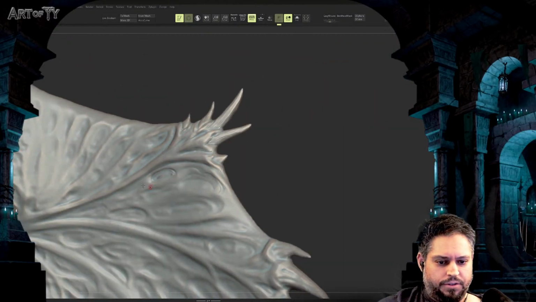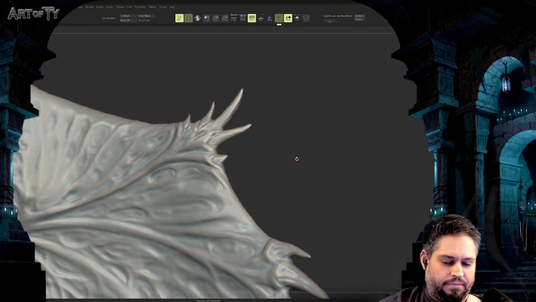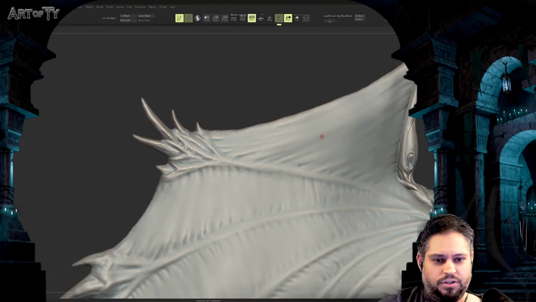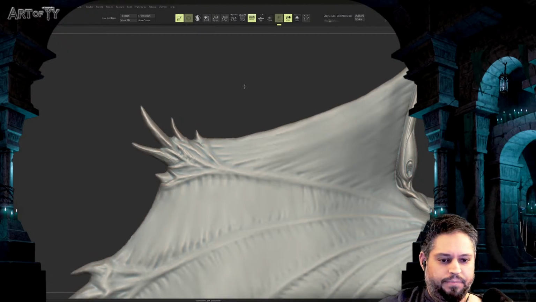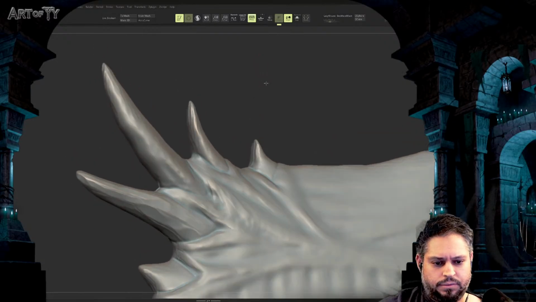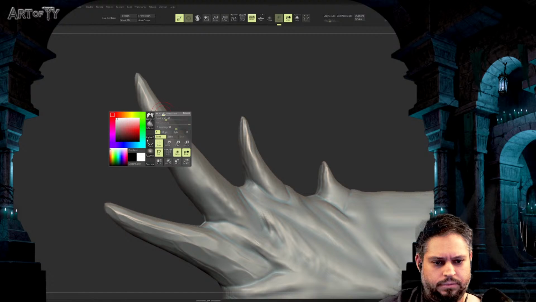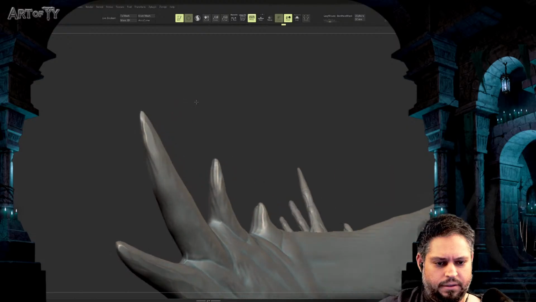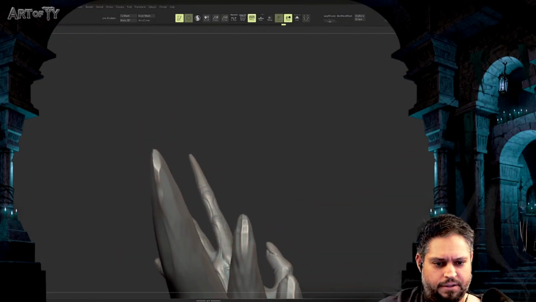The inside is going to be all this weird, I don't know what you call it, gross fleshy stuff going on, and the backside's more of what you'd expect from a bat wing with some stretched skin between these hand bones, I guess we could call them, for lack of a better term. Because the backside's a little simpler, it also should go a little bit faster.